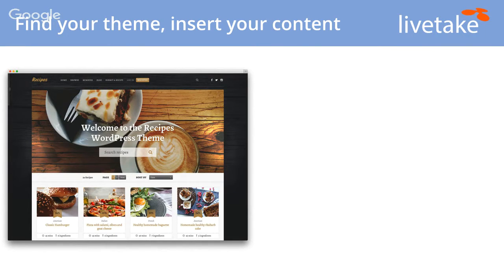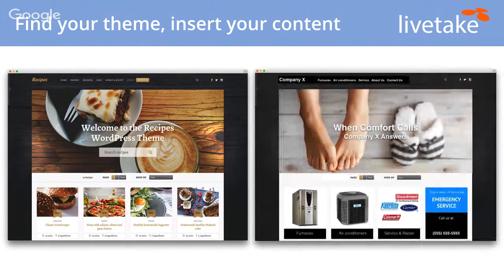Welcome to the recipes WordPress theme. So I said, okay, I'll use that. And then I just went into our content management system, WordPress, and I swapped out the images, and boom, I made a fake HVAC site. That took me all of 15 minutes. So I just called it Company X, but whatever. Stock photos, went and got the manufacturer photos, dropped them in here, and boom, I got a website. Even this 15-minute job probably looks decent. And that's how easy it is to create these things.